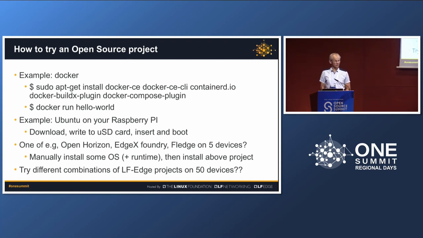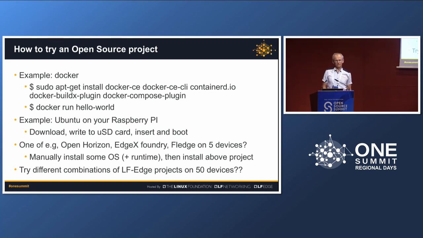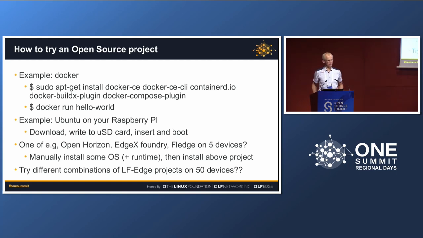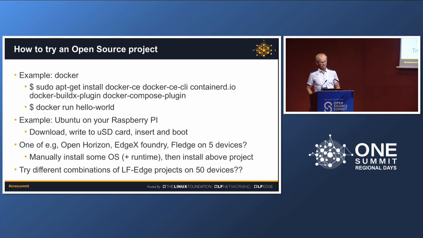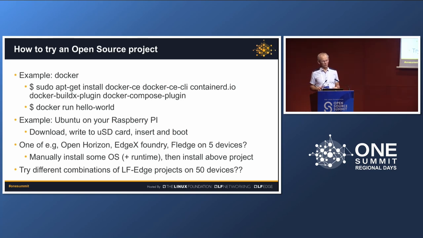So what is actually the problem? Everybody's been using open source in one form or another. If you're a developer you're quite comfortable doing this stuff on your laptop - take Docker as an example. You go and install some packages, you run some hello world, and now you can actually get up and running. If you have a Raspberry Pi lying around and you want to try running Ubuntu or Raspbian, you download some image, burn that onto a micro SD card, plug it in, and boot.